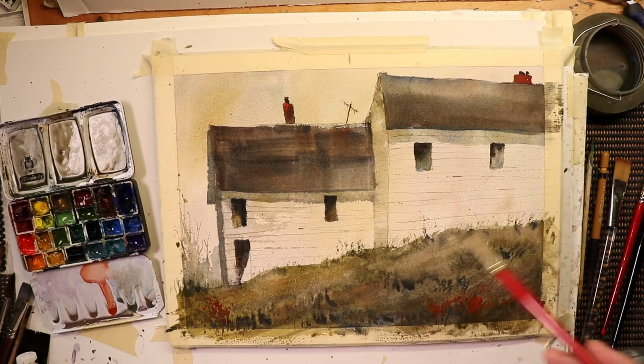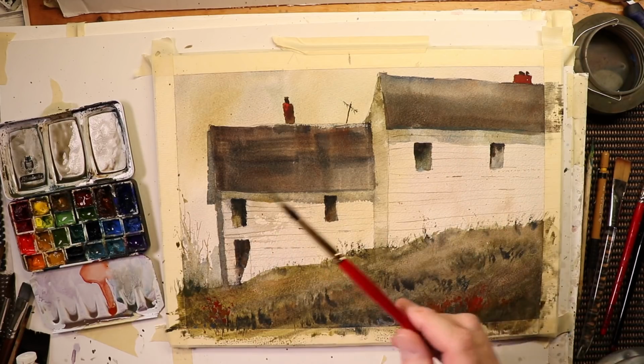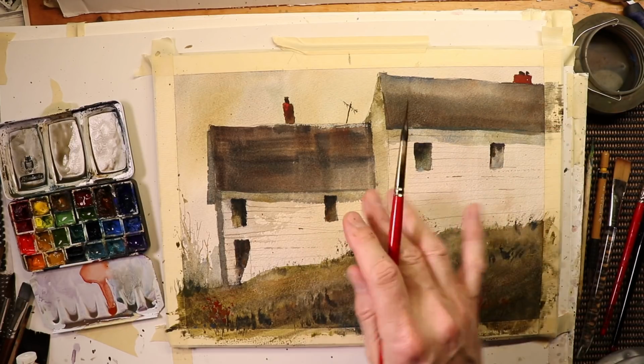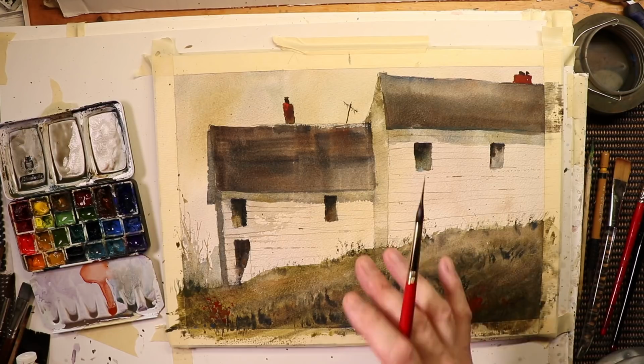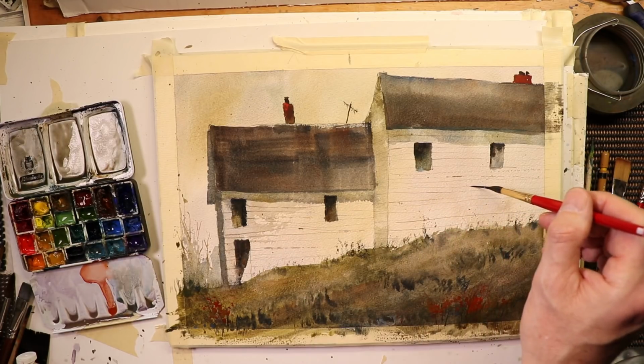If you just left it, you know, the kind of plain white paper with the wash on there, it looks good that way too. You could maybe splash and do a little bit of splashy washes and maybe make it like a stucco looking house. But if you want to make it look like a clapboard house with some wood siding, this is the way to do it.